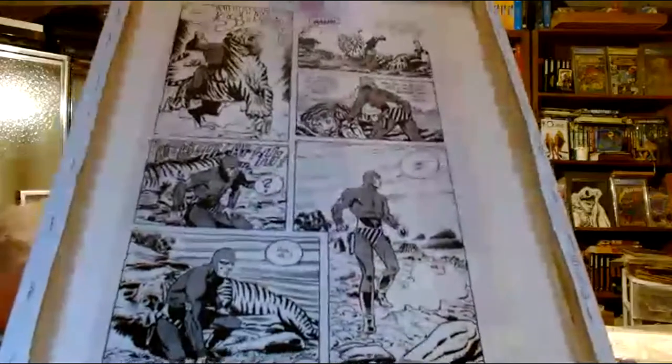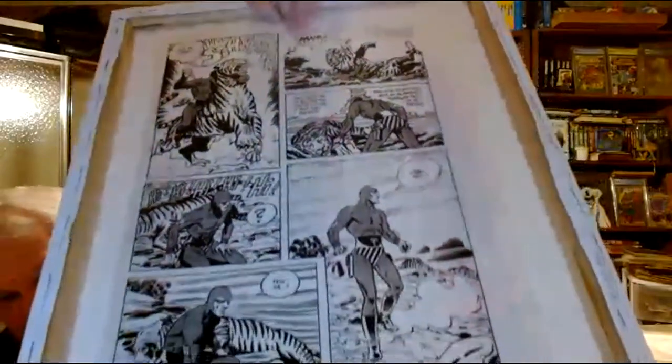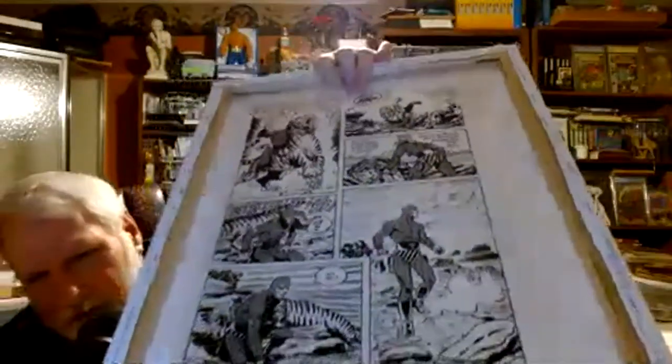He's attacked by a tiger in the first panel — he's jumping on the tiger, rolling over and using his jungle knife. He had a pistol as well and kills the tiger. These pages are probably all from the same story; he's looking for his white horse. Just a wonderful action page in the tradition of Tarzan — jungle-type characters. Tarzan came out first in the movies in 1911 and the actor's name was Elmo. Wonderful Phantom pages. I'm going to speed up — there's not a huge amount in this stack and I don't want this to go too long.